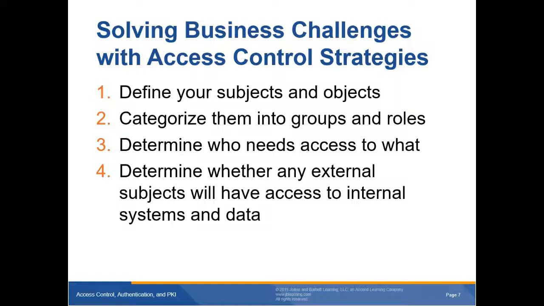So how do we solve business problems? The key to applying access control to solving business challenges is taking a systematic approach and designing a comprehensive strategy. As you consider each element of access control, you will see how various strategies interrelate in multi-layered systems. The first step in creating comprehensive control is the users. How do we ensure that the users know what they need to do? We need to train them. We need to show them what is good and what is bad. How do we make sure of this? Training is the best way.